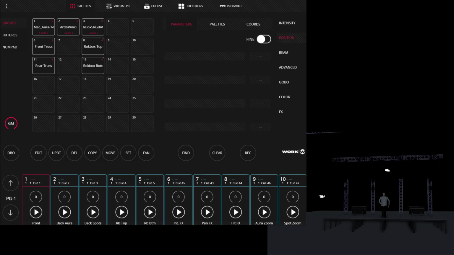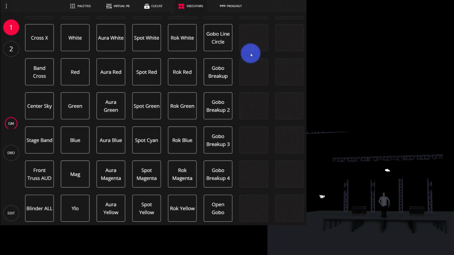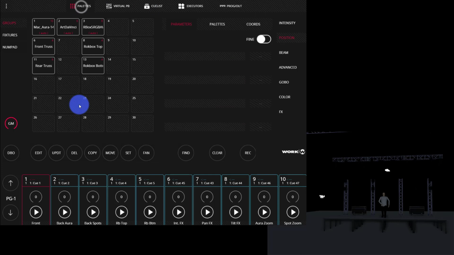So you could go ahead with this and use a punt page like this, and also still have on your executors some looks that start each song. You can totally have that. So this isn't necessarily a rigid thing, but if you are running things live, doing a punt page, you've got a band night at your church or a night of worship or something like that.